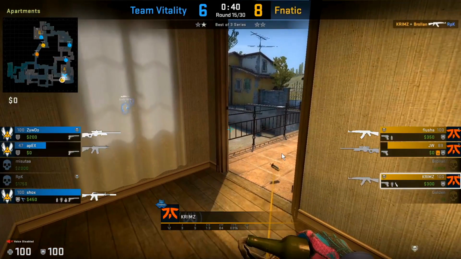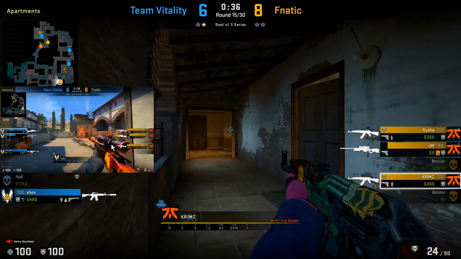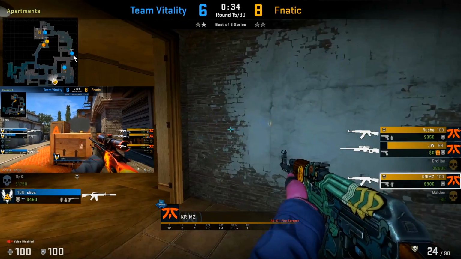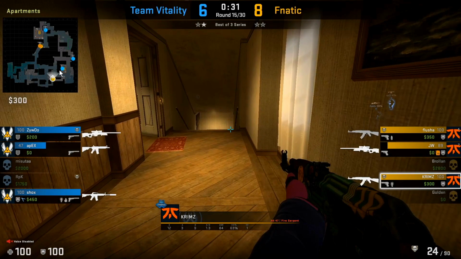Then KRIMZ is going to throw a smoke on balcony as well as a molotov in pit. Now what this utility does is it actually pulls Zywoo towards the A site and also pulls the second player towards this library area closer towards Arch. Now what this does effectively in a 3-on-3 situation is that these two other players towards B have the opportunity to fight this player solo in B site if they want to.